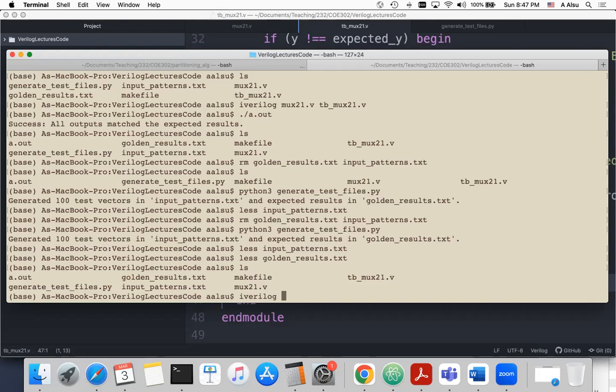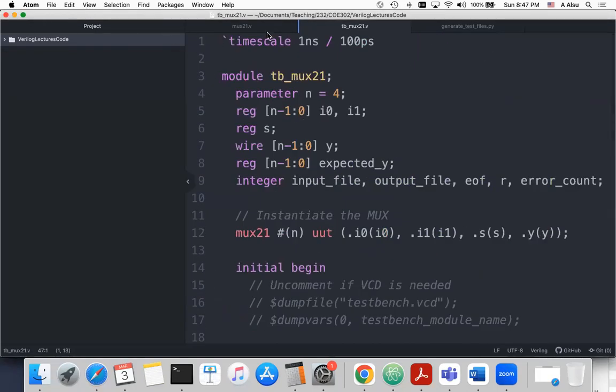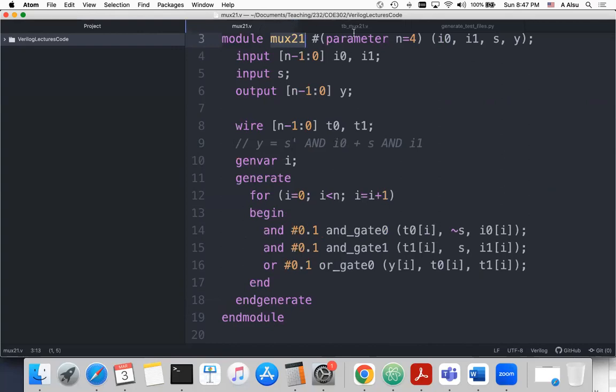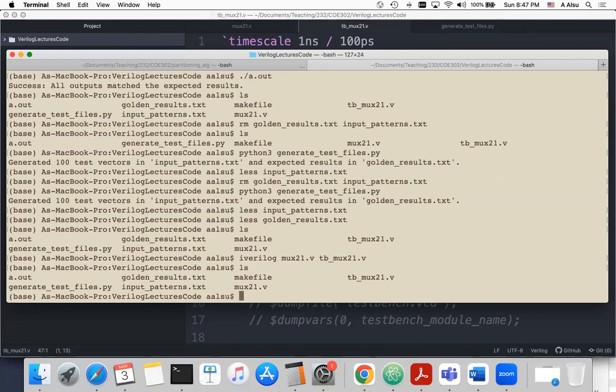So I need to compile my code. My code consists of the module, max2to1.v. Let me make sure that I saved all my files. All of them are saved. I need to compile both max2to1 and the test bench max2to1, and the result will be written to a.out, which is an executable file.